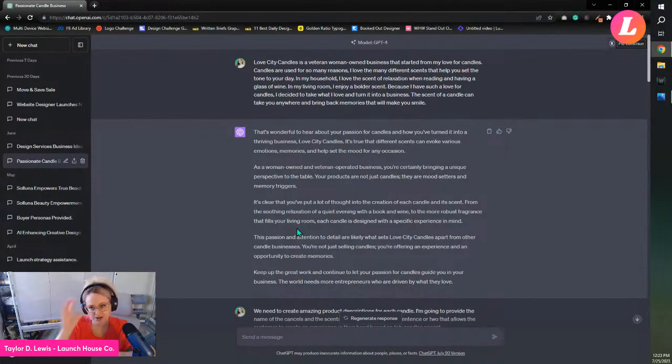And so here's an example of an input that I gave. Now, for this particular input, I didn't have a lot of information to give it. So I just gave it as much information as I possibly could, and then tried to work within what we had, right? So I gave it a candle business as an idea, and then broke down some things about it.